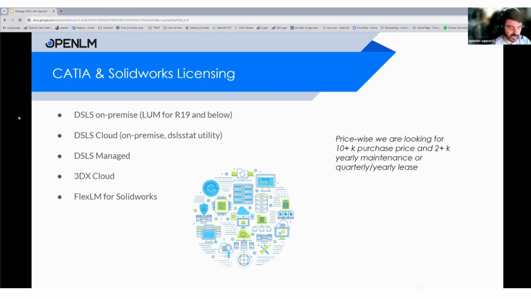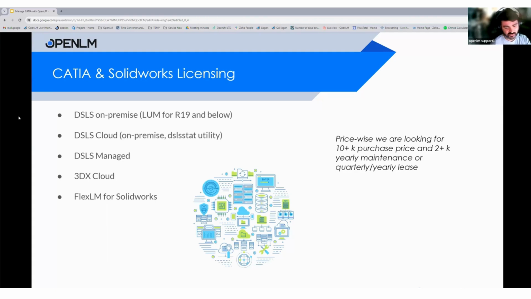And just as a side note, price-wise, Catia licenses are very expensive, with a very big purchase cost, but also the maintenance is not something that you want to pay if you really don't need those licenses.